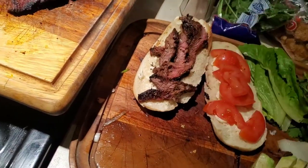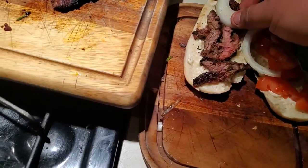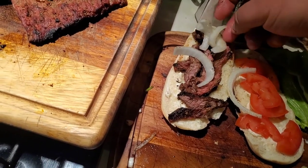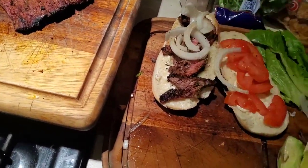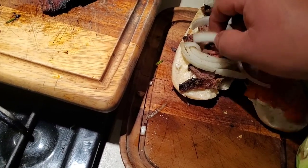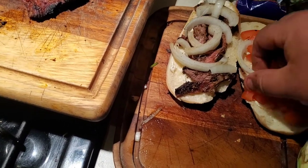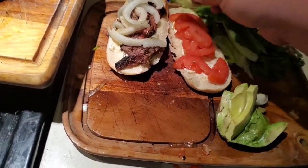Fix that up. Oh, yeah. And then we got onions. I like a lot. I love onions, dude. Just like that. Slice them and cut them halfway. You don't gotta do them fine like for hot dogs. Perfect. So when you take a bite, you got onion on each one.